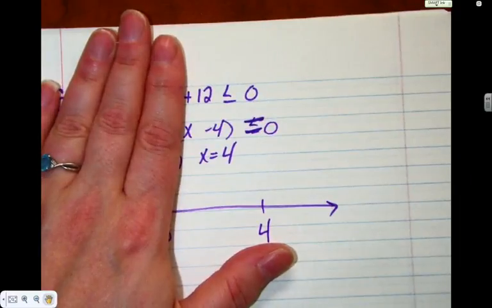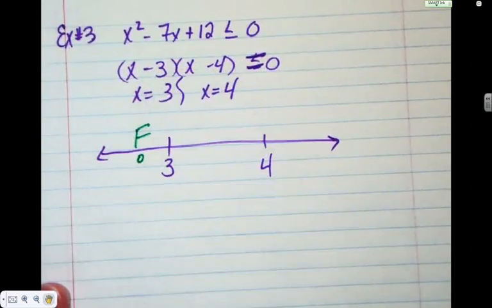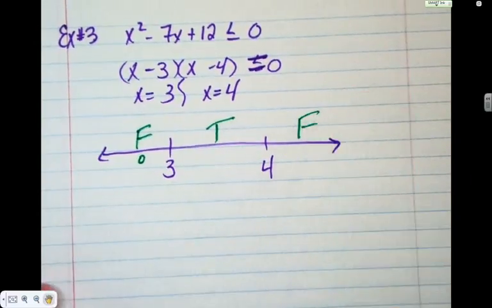12 is less than or equal to 0. So that has to be false. It has to be true. And the last one has to be false. Again, when you get into calculus, you'll get things that are false, true, true, and true, false, false, and all the other variations. That will not happen in your world until then.